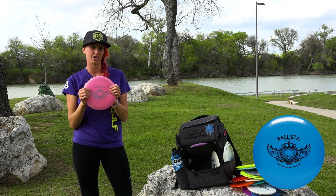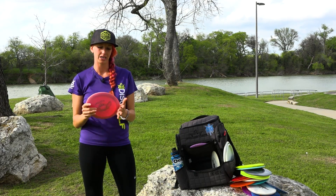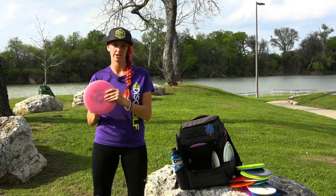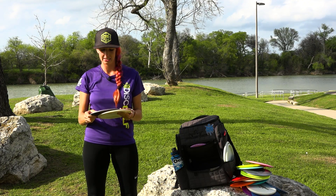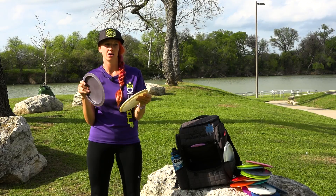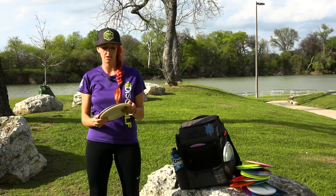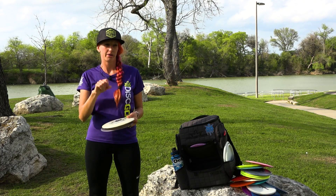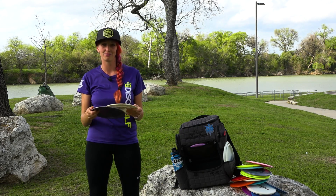I have a Goldline Ballista. I used to use this more before I had the Sheriff, but I still use it for shots I really want to S-curve and turn back. Now it's more for working really specific lines while still getting distance. The Opto versions are a little too flippy for what I like. And two more — kind of my utility flex shot discs. I've got a Goldline Fury and a Westside Discs Underworld. These are both my roller discs. If I throw them on a hyzer, they're going to flip up and beeline to the right. I can work some really fun anhyzer shots with them. The Underworld is way more flippy than the Fury, but I find it useful — I just can't put a ton of power on it. I can also line up with the sidearm, throw it on a hyzer, and it'll still flip up and go the other way. Some fun wooded shots with both of these discs.